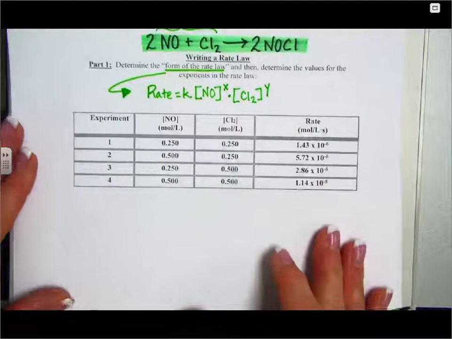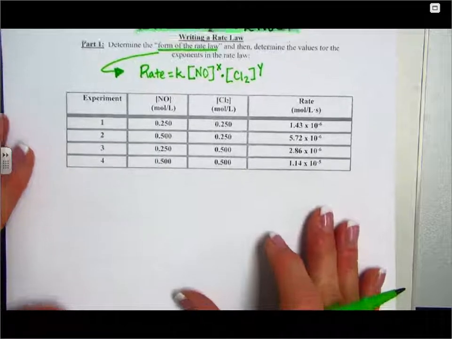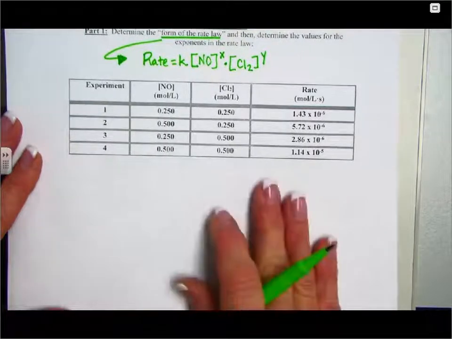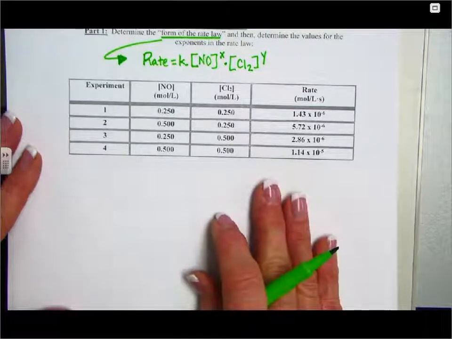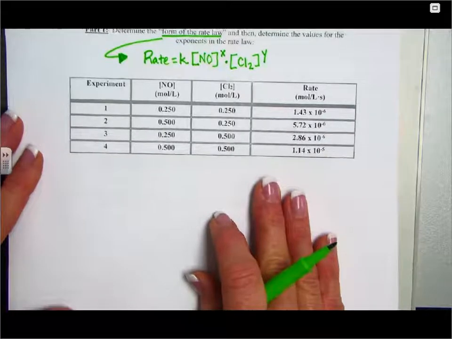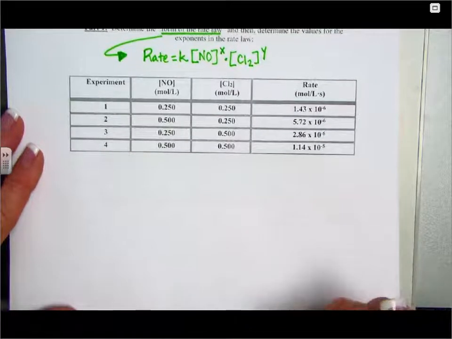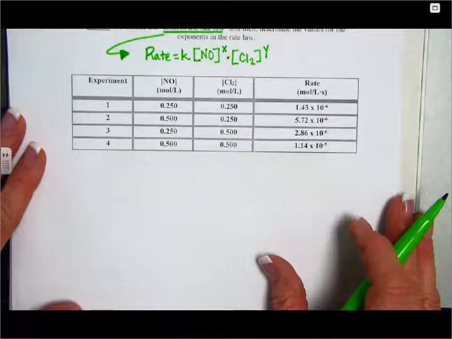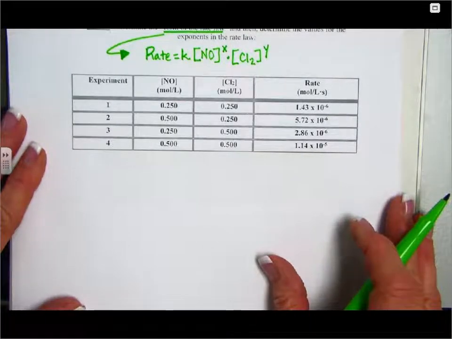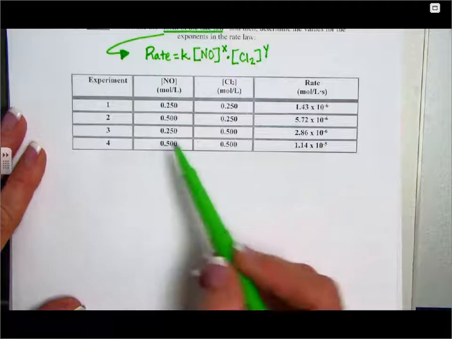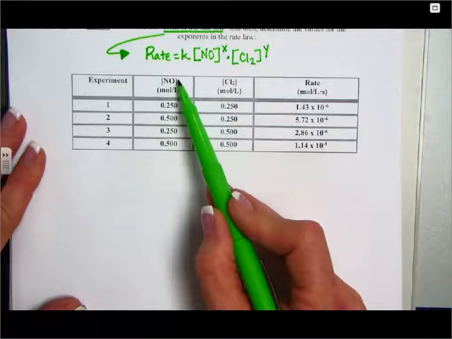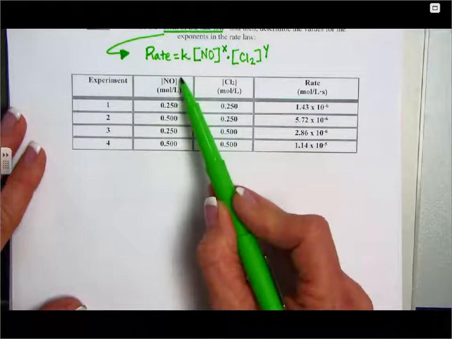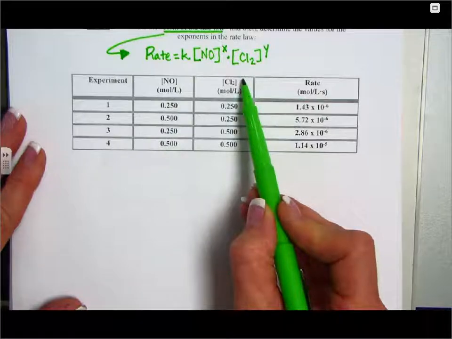Now, again, we're using method of initial rates. So the first example I'm going to do for you is I'm going to do it sort of a longer way, and then from then on out I will do it a shorter way, because the longer way is just to show you how certain things will always cancel out with the method we're using. So what you want to do is try to find the order for the NO and then the order for the Cl2 separately.